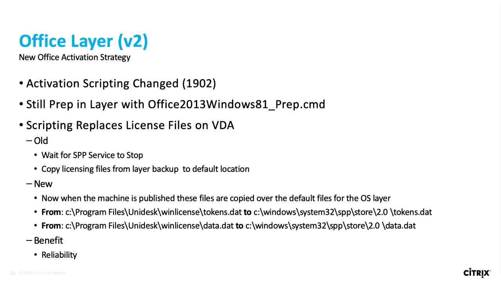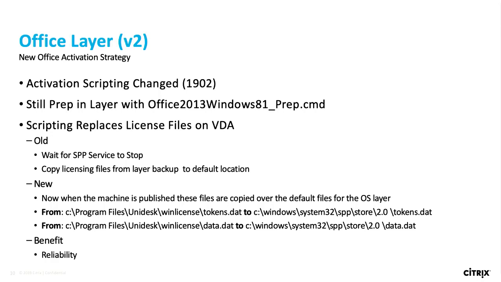All right. Switching gears a little, this is an important topic, and we changed this actually just recently, and it's changing again a little, and this is an important change. We're changing the way that we're doing activation of Office with app layering. Office, it's interesting, it's not a tough app to layer, but it's the licensing that makes it tough.